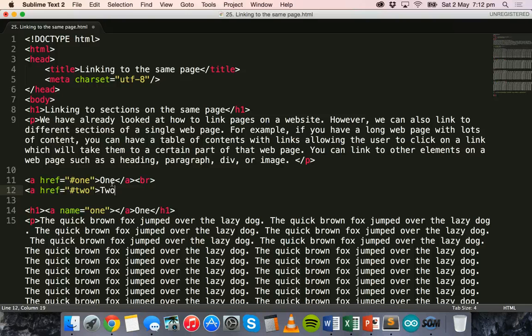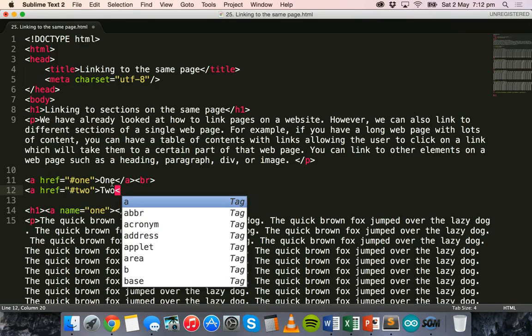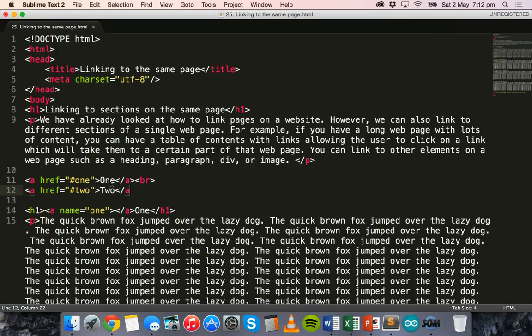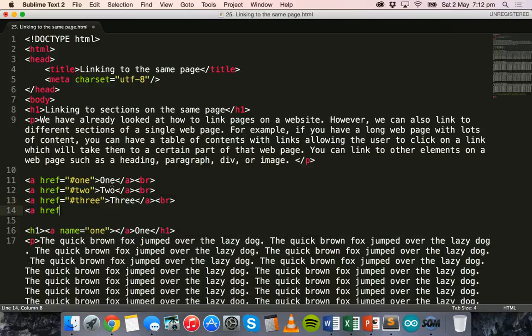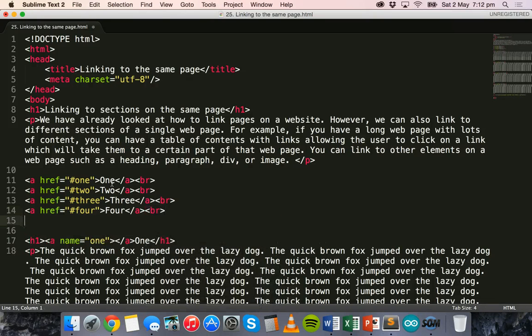So this one will be 2, and then hashtag 3, four, and the last one, which is 5. Okay, so I'll save that.